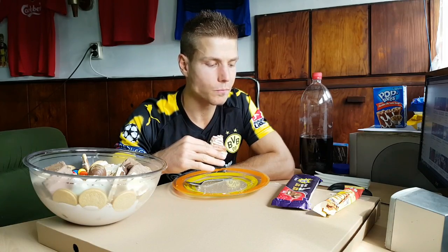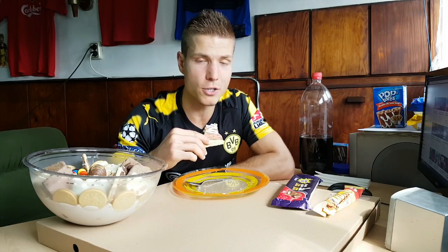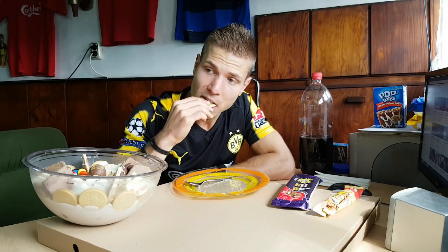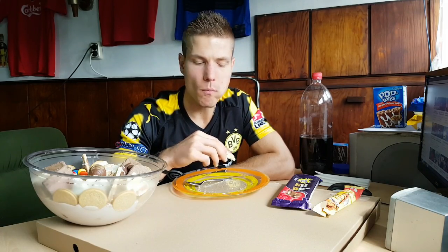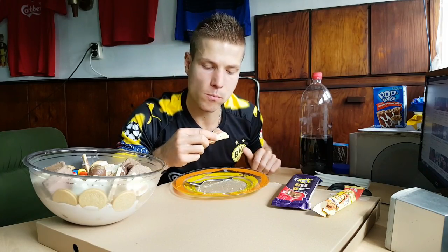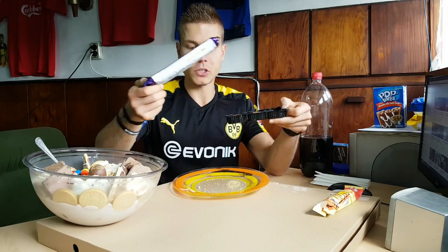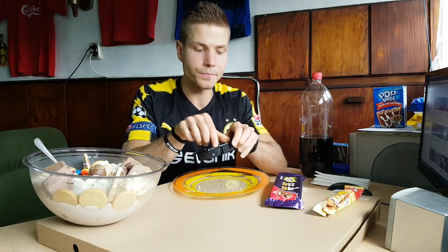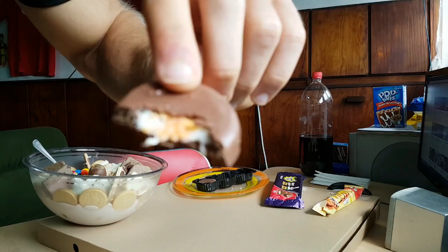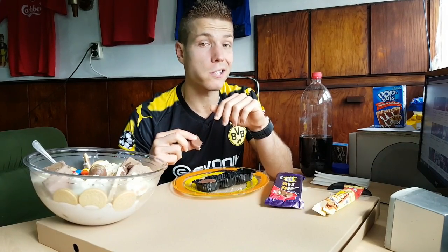I started to make something like a last cheat, and this here is a meal out of this world. Nobody should eat this much calories in one sitting. I don't even know if I have the capacity to eat it. That's why I'm doing it. So, Pop-Tart's done, Oreo's done. Those are cream egg biscuits. Delicious.